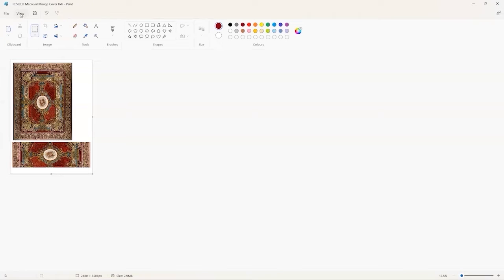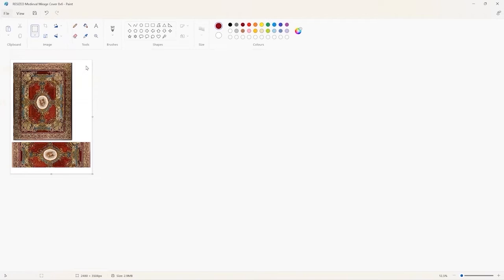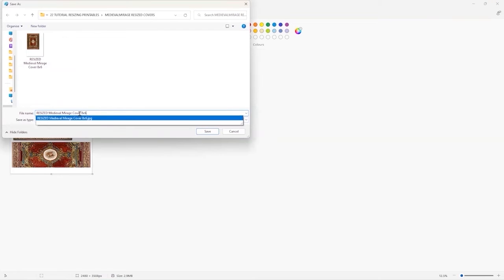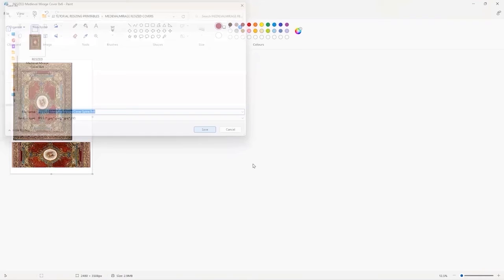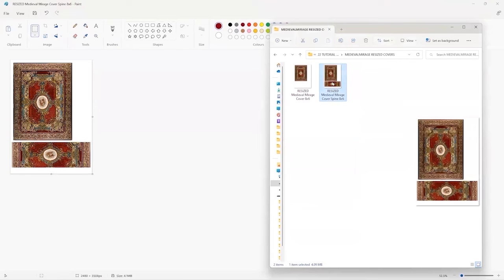So let's just now save this file, save as JPEG. Now, it's true that I've got this one on my own and I could replace it, but just in case, I'm going to add spine, so that I know I've got both together. And now when I go in there, I have 2 of these. See that? Ta-da! And then you can go ahead and print.